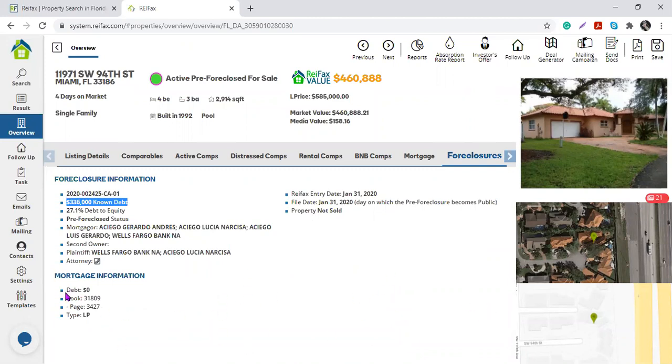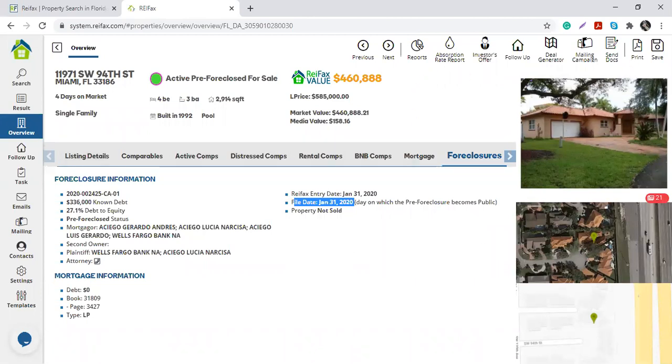And that's it. Right here, you will always see zero for debts, because that is information that we don't have. We don't have the debts at this moment, okay? So that's why it says zero right here. What we know is the known debt at the moment that the property was notified, okay? So that is the full information that the overview will show you right here below.